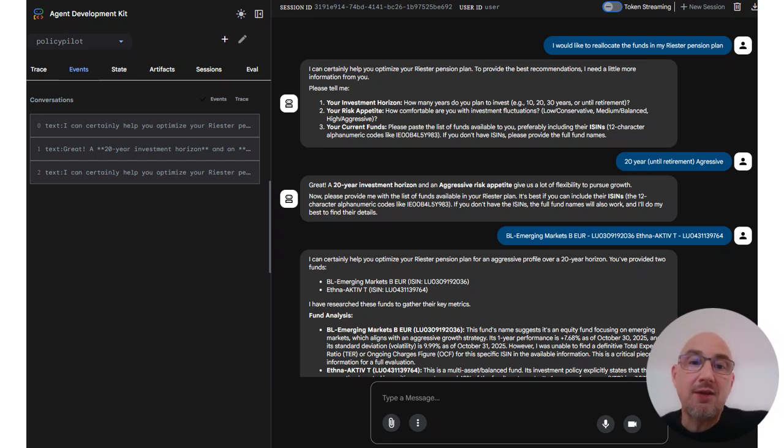Then the system asks what the investment horizon is, what the risk appetite is, and which funds he could potentially invest in. It will keep asking until all information is ready, and then the research begins and the recommendation is presented.